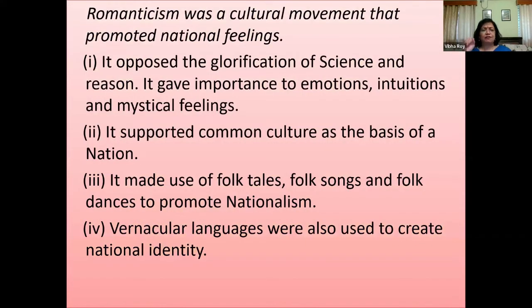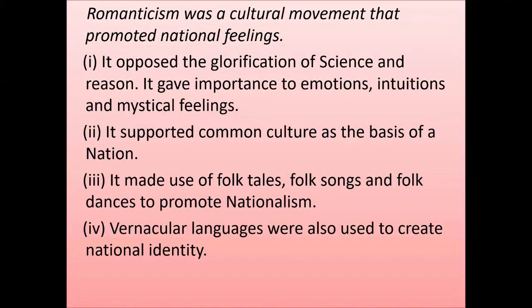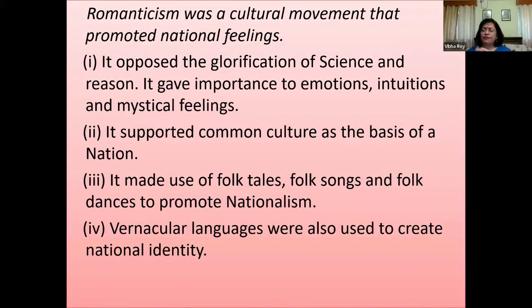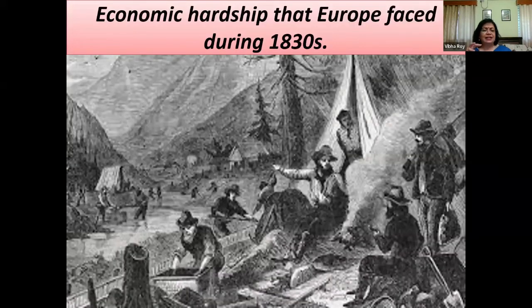Now, Romanticism was a cultural movement that promoted national feelings. It was against the glorification of science and reason, and it gave more importance to emotions, intuitions, and mystical feelings. It supported the common culture as the basis of a nation. It made use of folk tales, folk songs, and folk dances to promote nationalism. And vernacular languages were also used to create the identity.